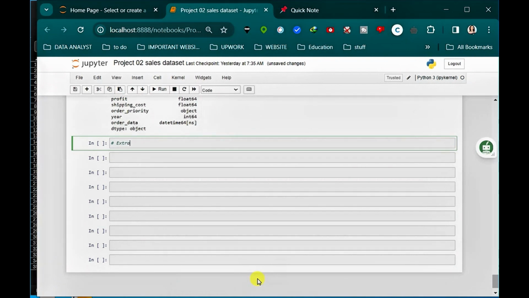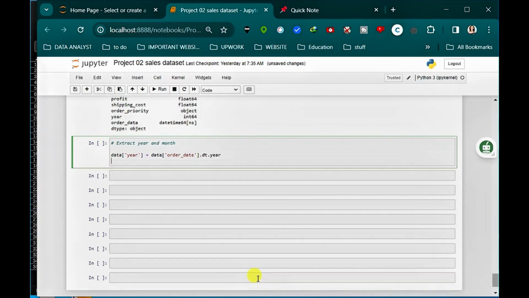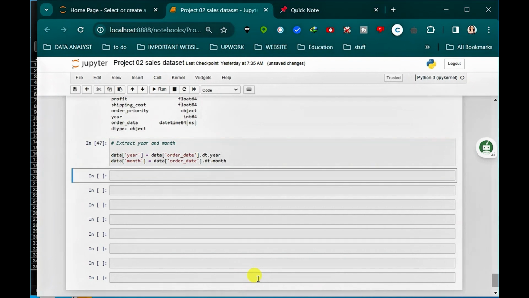Now we have to extract the year and the month from the date. What this will do is create new columns, one for the years and one for the months.